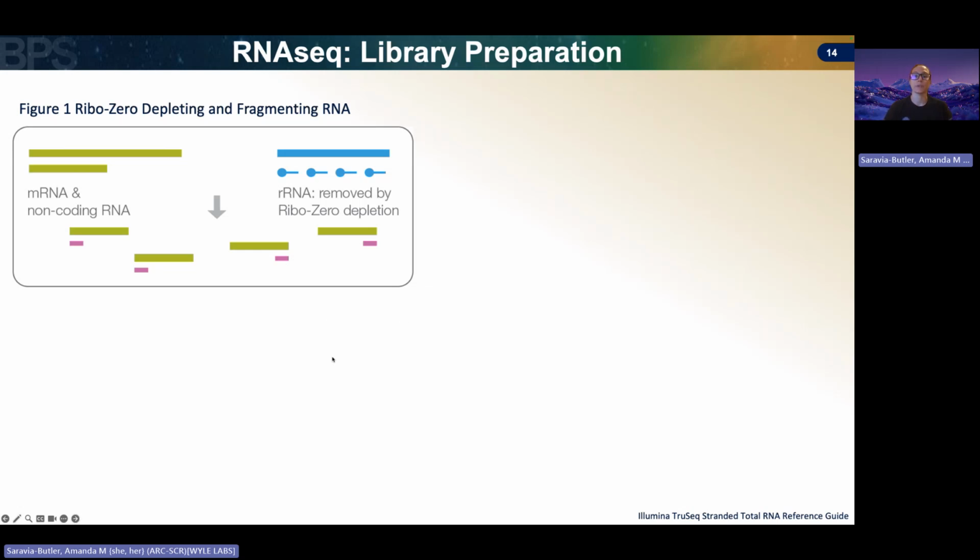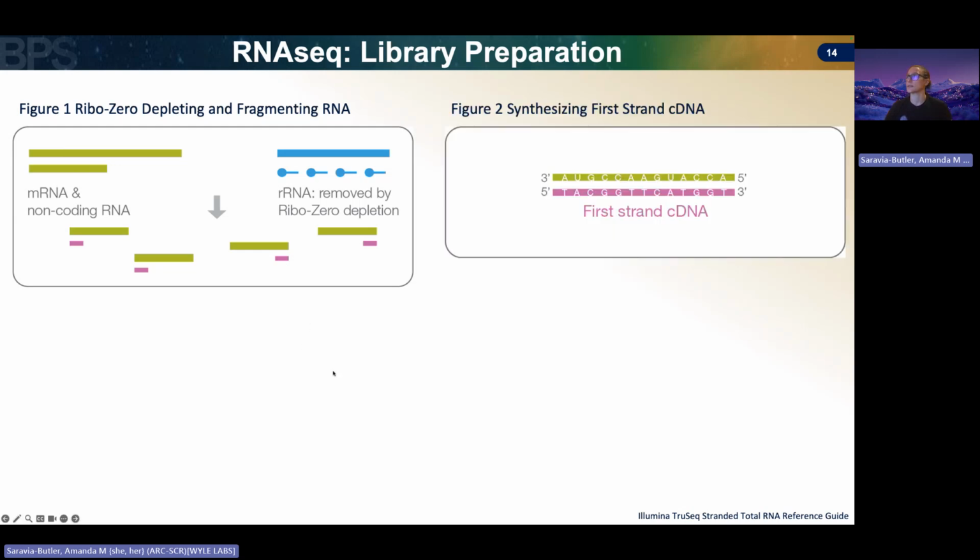And you can chop up your RNA either with an enzyme, ideally a non-specific enzyme. You can manually chop up your RNA through like a very small blender. You can also introduce divalent cations, which will bust up your phosphate backbone in random locations to chop up your RNA. I believe this kit uses the divalent cation method. So now, after this step, our ribosomal RNA has been removed. We have short pieces of RNA left that we want to sequence.